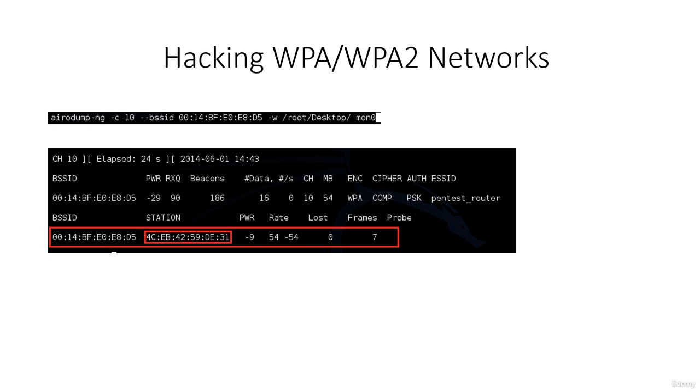But we are not really going to wait for a device to connect, because that's not what impatient hackers do. We will use another cool tool from the Aircrack suite called aireplay-ng to speed up the process. Instead of waiting for a device to connect, a hacker can use this tool to force a device to reconnect by sending a deauthentication packet to one of the network devices, making it think that it has to reconnect with the network. Of course, for this tool to work, there has to be someone else connected to the network.